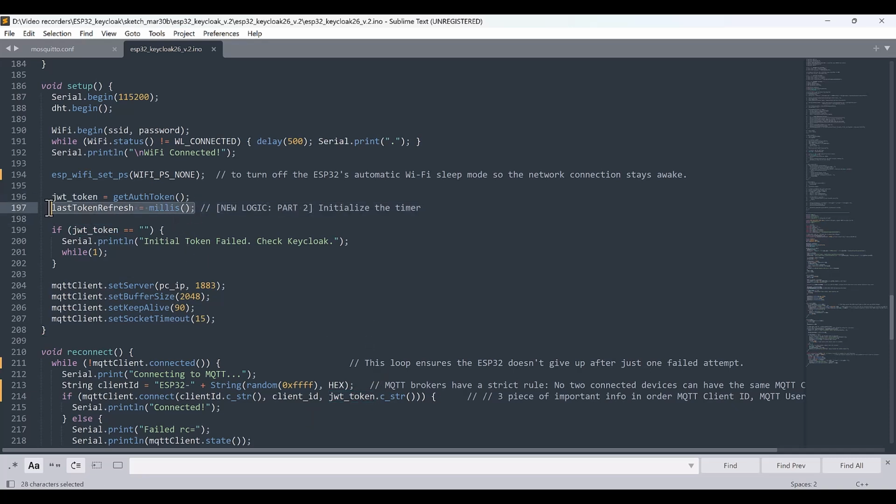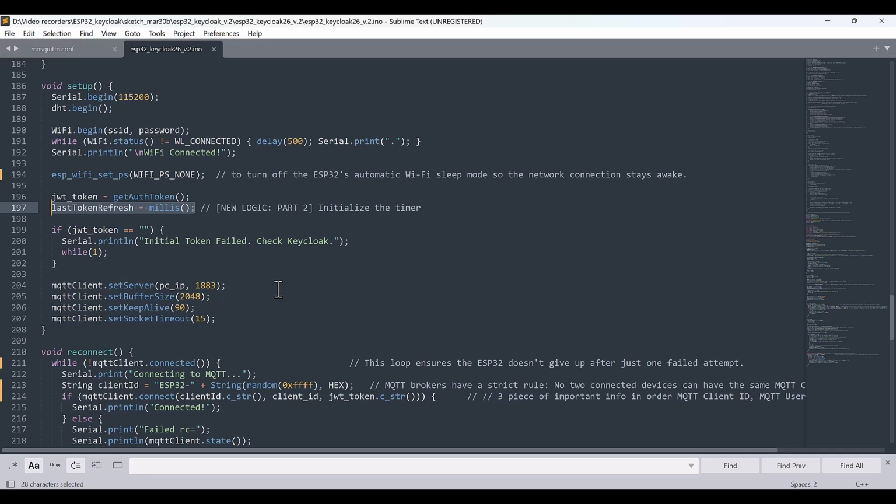And here we have the last token refresh, which initializes the timer for us, and this is required later. We will reach that point because we want to send at a different interval, and the last token refresh is necessary because we want to calculate based on that value.